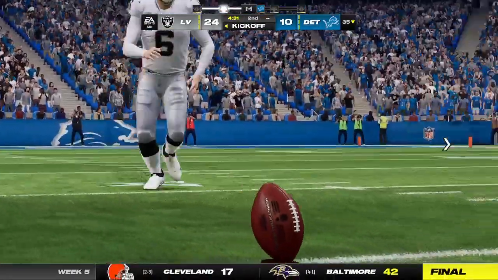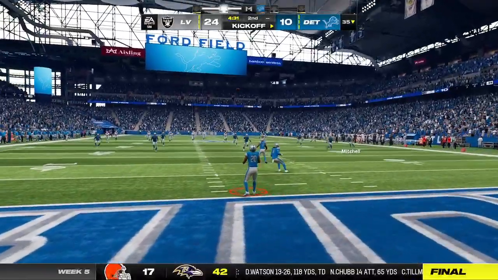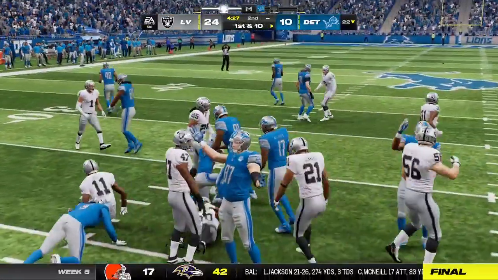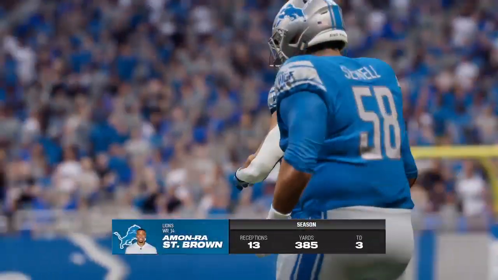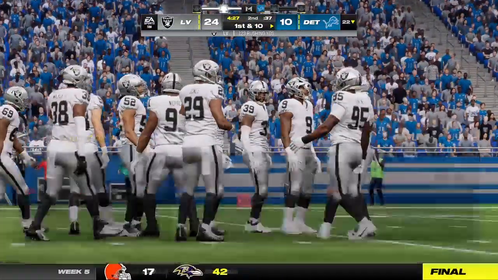Set now to kick this one away, and off it goes. This taken in right around the goal line. And he returns this to the 22. Amon-Ra St. Brown and the rest of the Detroit Lions getting set for another series here. He's been good so far to this point in the second quarter. Need to get him even more involved, maybe?